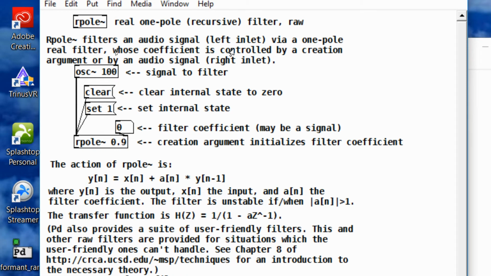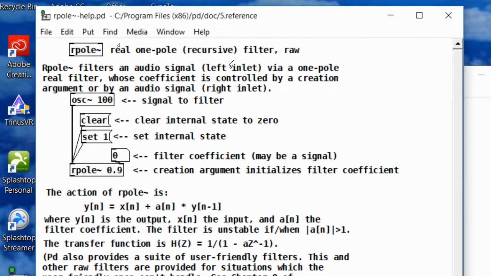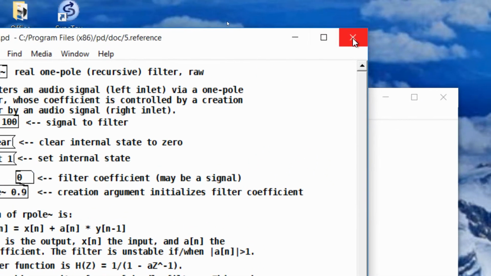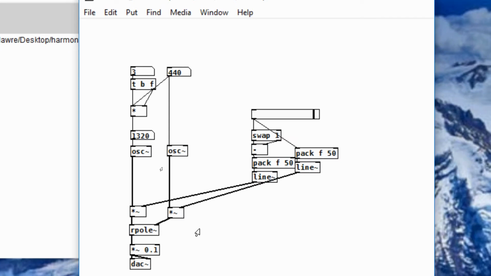You gotta know to begin with. And the way I've been going about it is, yeah, look at some things online, and then I also play a bit. And so I'm going to be giving you not so much an overview on rpole, but one use I've found for it that is good, I think, and effective for music making.